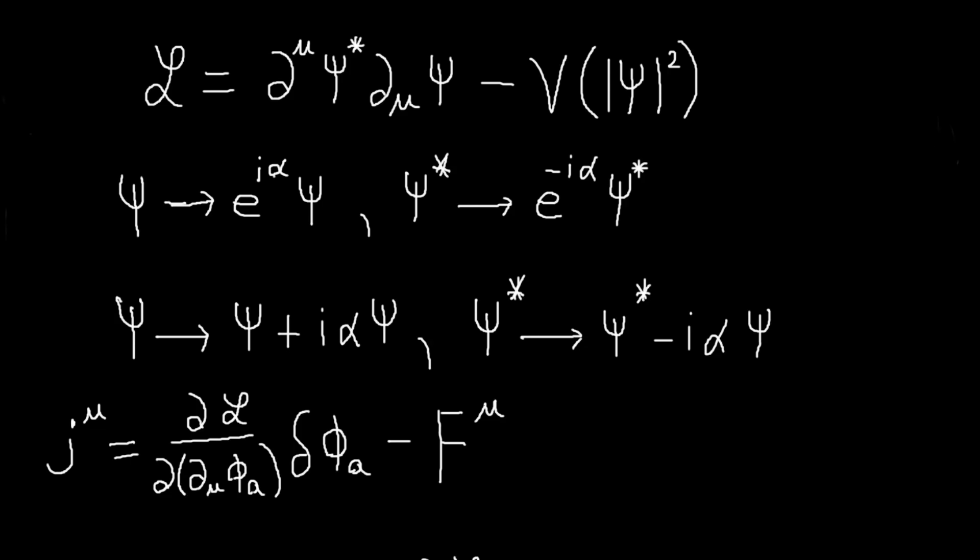And if that happens, then we have another term involving this f. But here the Lagrangian doesn't pick up that extra term. It's just the same exact thing when we make this change. So this f is zero, so we don't have to worry about it.